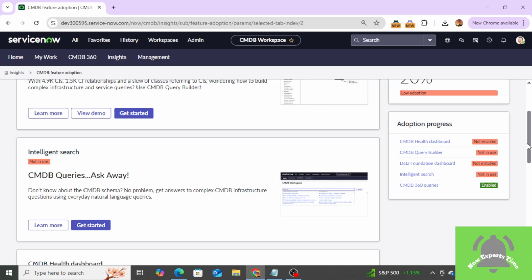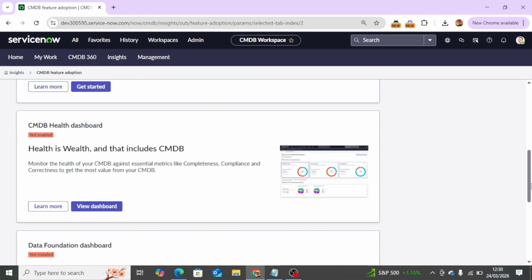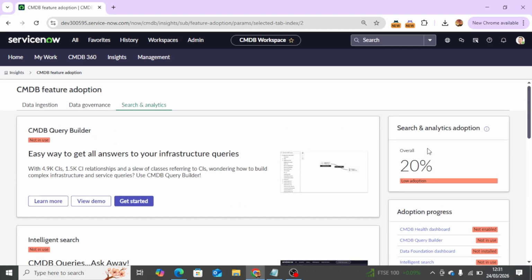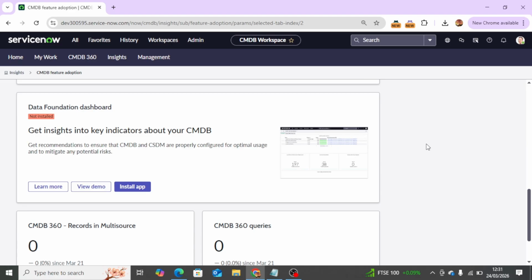If you follow these things in a daily, housekeeping manner, it will give a very good improvement in your CMDB. Next is the CMDB health dashboard. When you talk about the CMDB health dashboard, there are three jobs: completeness job, correctness job and compliance job. Those three jobs are active and running successfully. You can get that information from here. If you click this dashboard, it will show the 3C report. But whether the 3C report runs successfully or not depends on your scheduled jobs. So you just click it, enable it and see the difference.